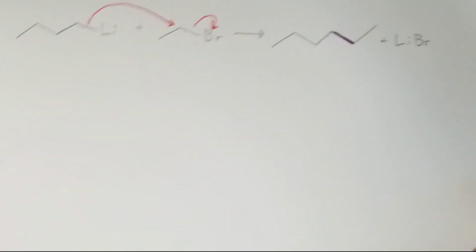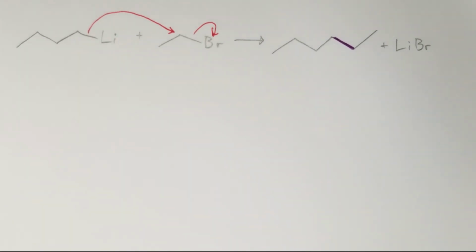I know I haven't been putting too much emphasis on mass balance all semester long, but because we're doing harder carbon extension problems, you need to make sure you at least account for your carbons. So you have the correct number of carbons that you started with, you end up with. Conservation of mass, right?